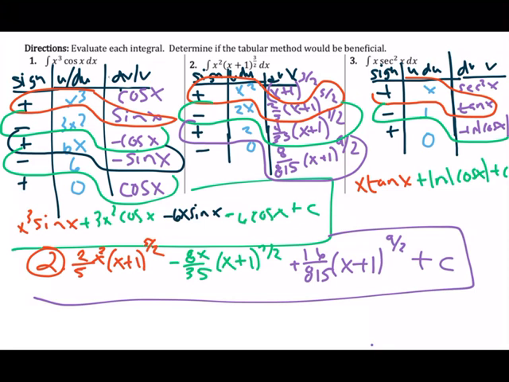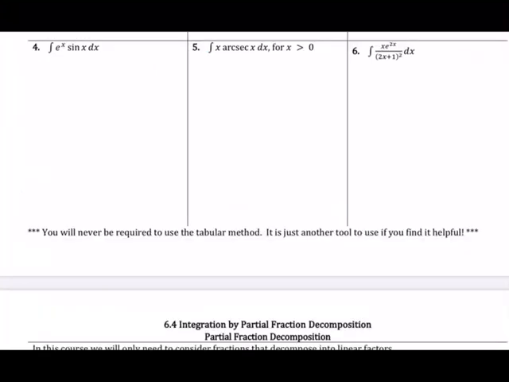Let's take a look. For all 3 of these last remaining problems, you cannot use the tabular method because neither function has a derivative that's converging to 0. On number 5, the problem is that we have to define u to be arcsecant because we don't know how to integrate arcsecant. So I'm going to encourage you to work on 5 and 6 first, and then come back and we're going to do number 4 together. Number 4 looks like the easiest of these 3, but it is in fact the trickiest. So pause the video and go ahead and work on 5 and 6.